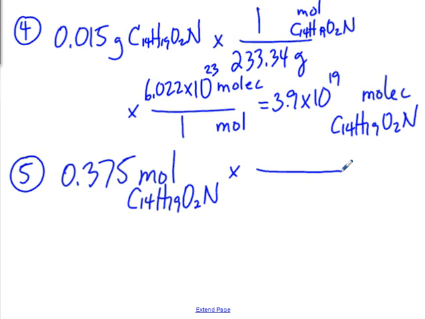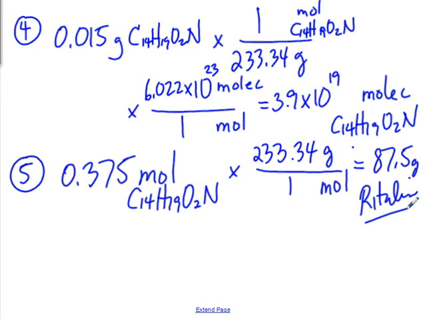If you can do that kind of mental math on a multiple-choice question on a test, you might not even have to do any kind of work. So let's do this with unit multipliers, get rid of moles, switch to grams of Ritalin. This is my molar mass again. One mole of Ritalin, 233.34 grams. And that should be 80-something. We want three significant digits in our answer. I get 87.5 grams.